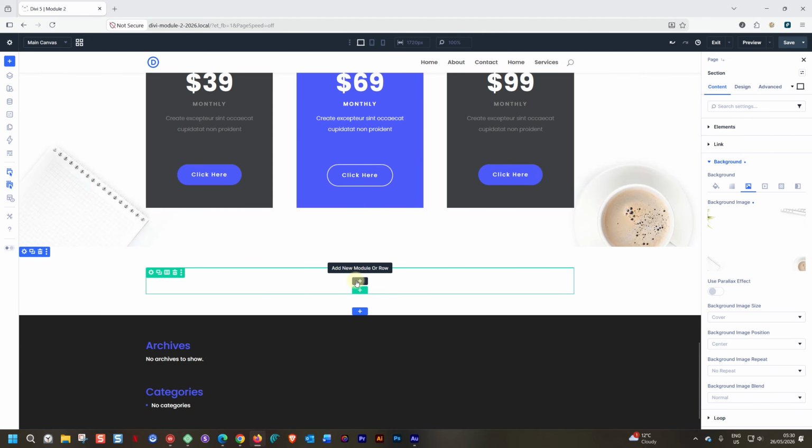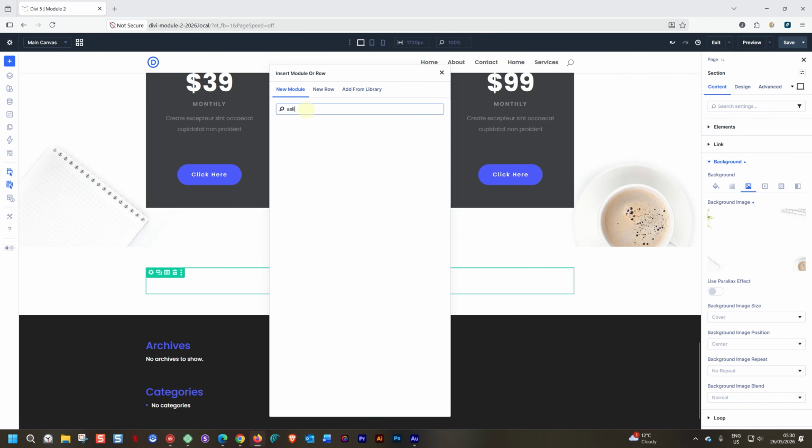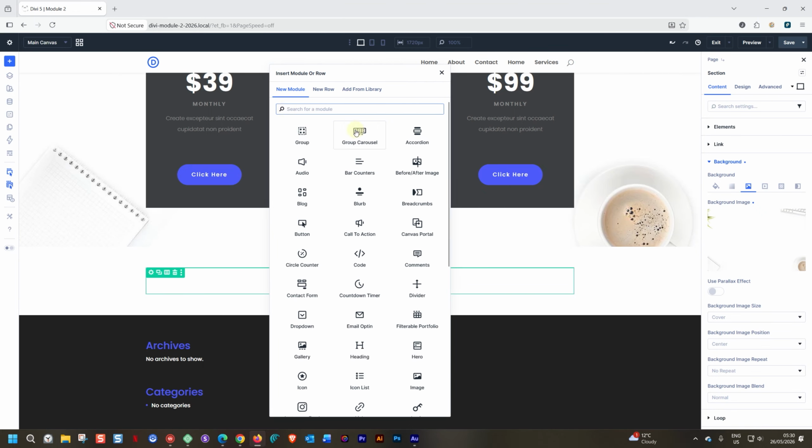Back to the slider. The normal slider that is included, I found very limiting. Let me just type properly. This slider over here. But what is interesting is that there is actually a new feature called Group Carousel. And this is the one that we will be using here, which is also a slider. As the group module is also a relatively new element, the Group Carousel is also a new element.